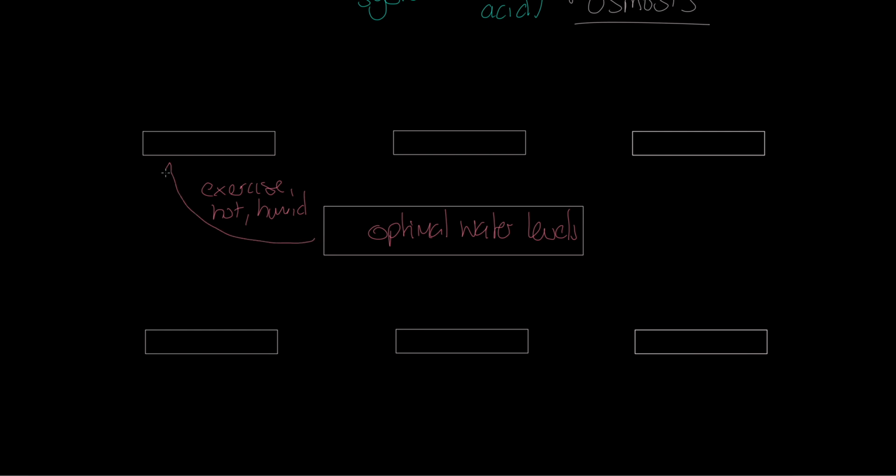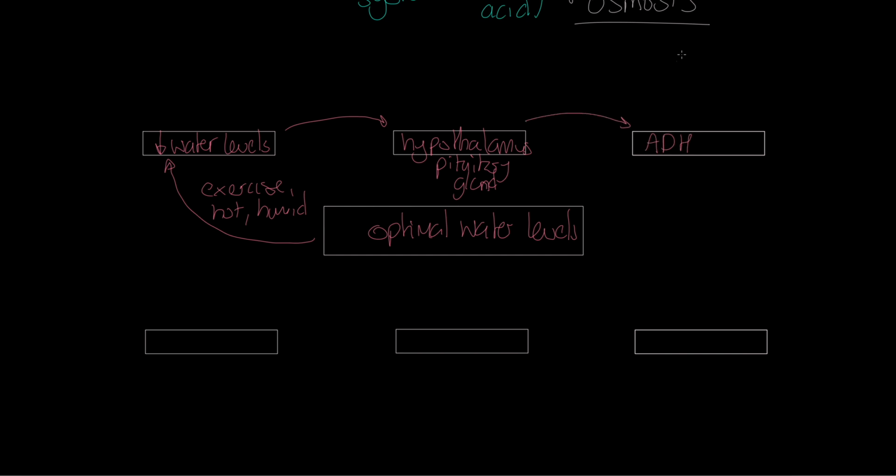Well, what's going to happen is we are going to find ourselves in a situation where we have decreased water levels. In other words, we are going to sweat and lose water, so we're going to have less water in our system. In this situation we get a response by the hypothalamus, no surprise there, the same part of the brain involved in thermoregulation. It is going to signal the pituitary gland, and we're going to get the release of something called ADH.